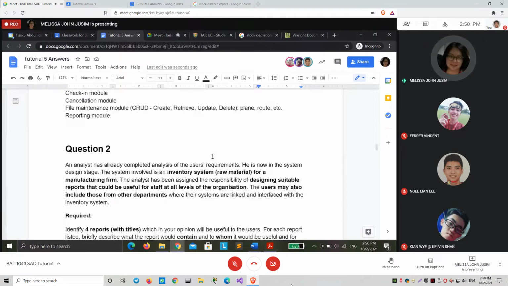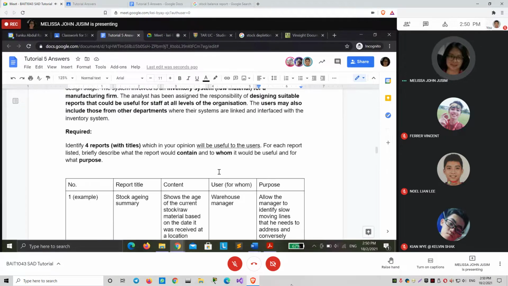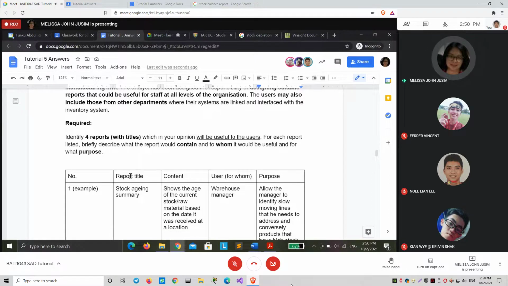Here for our case, it's a manufacturing firm, inventory system for raw materials, and we need a suitable report title with the correct content. The content should reflect the title of the report lah.